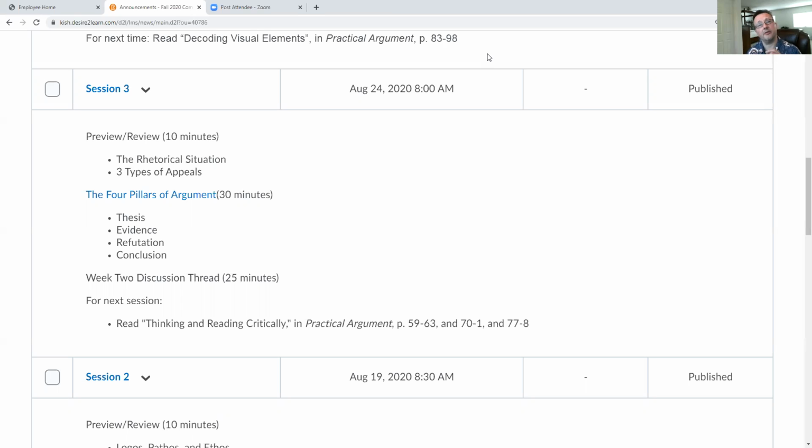Last but not least, before we move to the conclusion, we should put some space aside for a refutation, meaning we should, as good writers of an argument, structure a point in our paper in which we pivot to consider the other side of the argument. That does 3 things for us. Number 1, it helps us to earn the ethos that the audience has invested within us as a sense of authority.